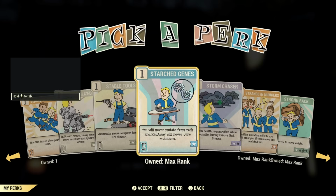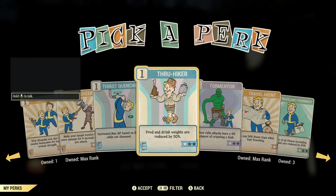This is pretty ideal in the game because everyone uses this, so there's an extra perk point that you've made up to put into something else, but it's also been moved from luck into endurance. The bonus of it moving down into only 1 rank now is that you will actually get all of the benefits that you would have got before from having 2 ranks in just the 1. Finally, the last perk which has been changed is going to be Thru-Hiker, and this one is basically staying the same, but it has moved from agility into the endurance section.